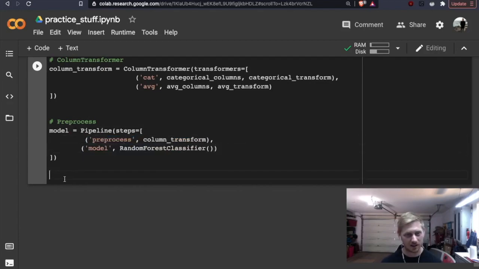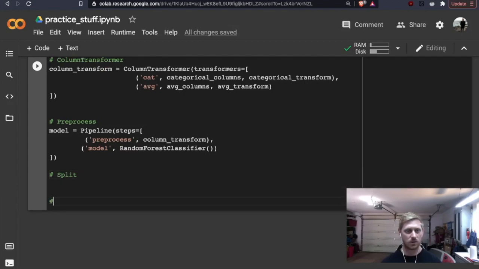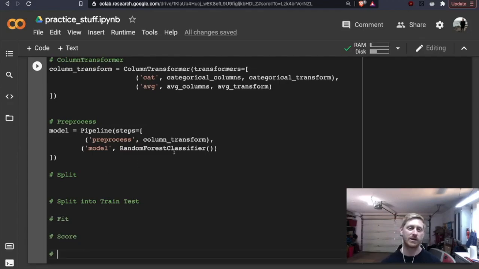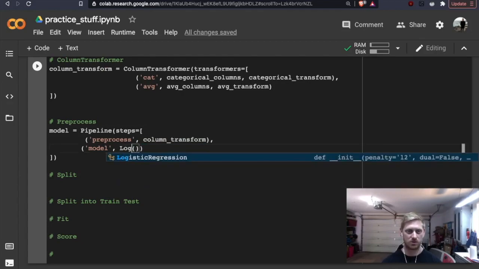At least I think. And then let's go ahead and split our data, split into train, test. And then from there we can do fit and then score and all the rest. So rather than doing random forest classifier, let's just do logistic regression since I always do random forest.